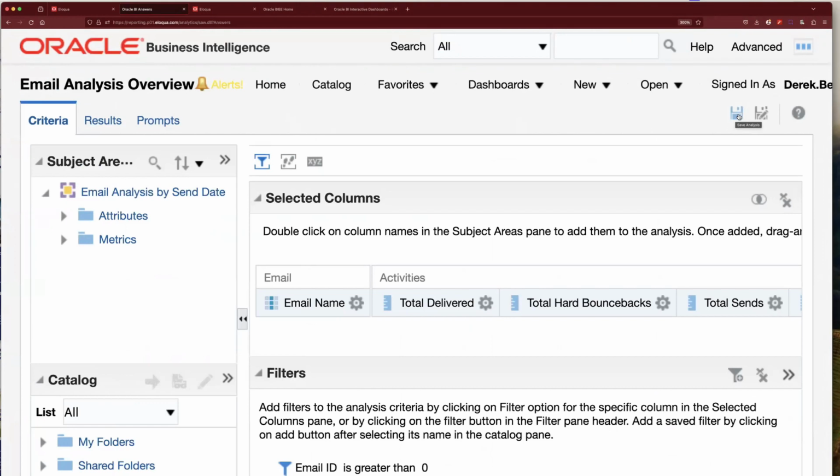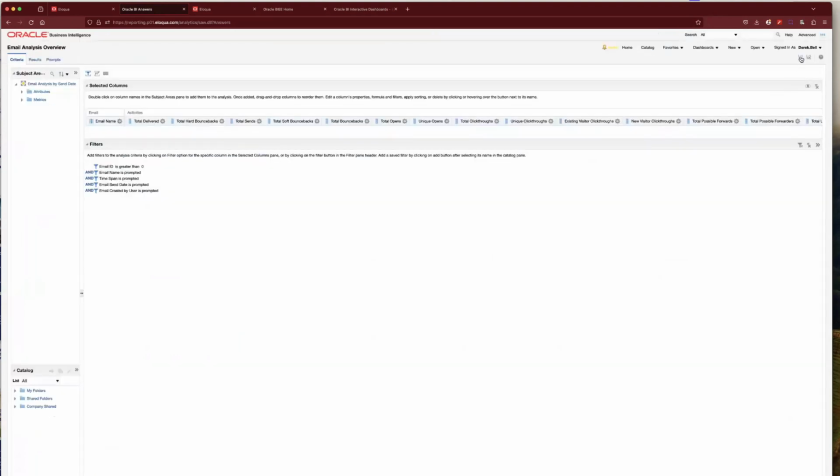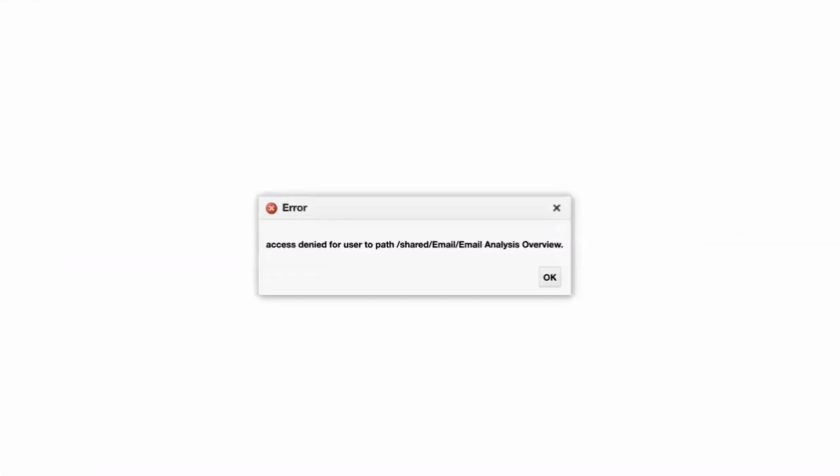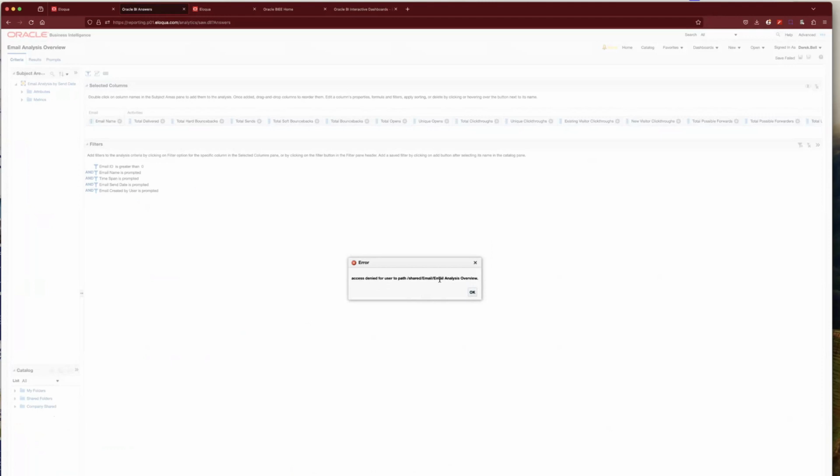Now, I'm sure that will probably change when we go to the new Oracle Analytics server, but there's probably people that you work with that would have no idea what a 3.5 inch floppy disk is. So, but the challenge that most people face is they hit on that save icon and they get an error message. Okay, so it says access denied. Denied for the user path.